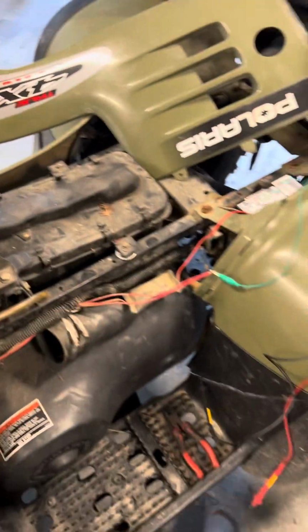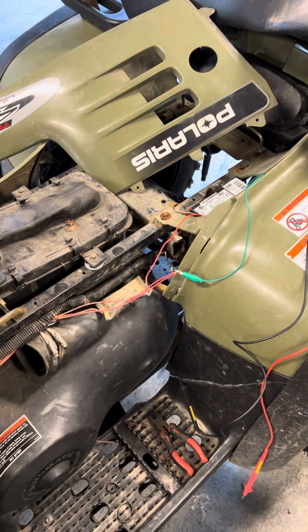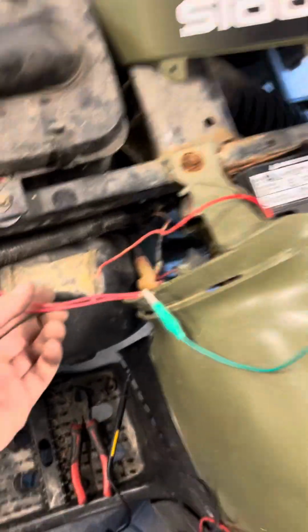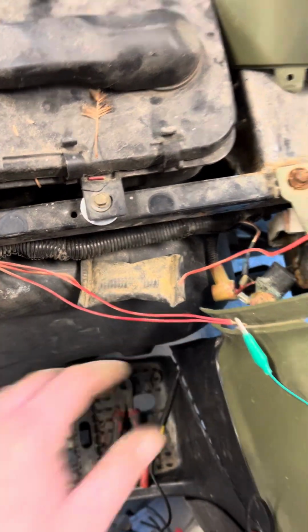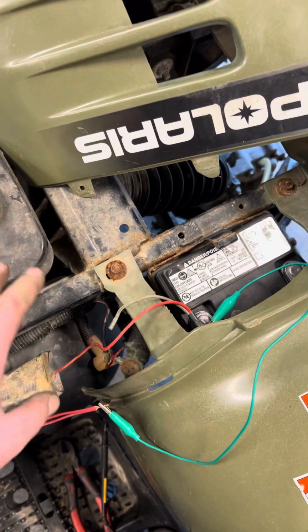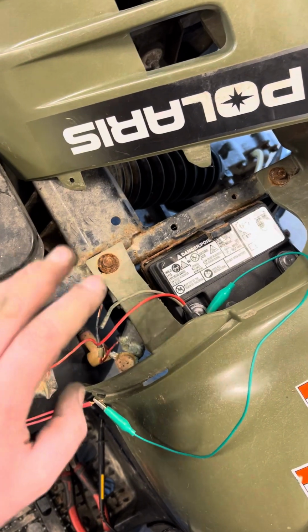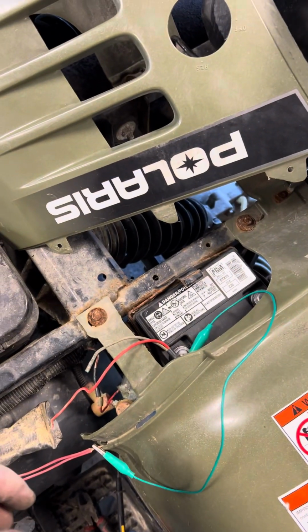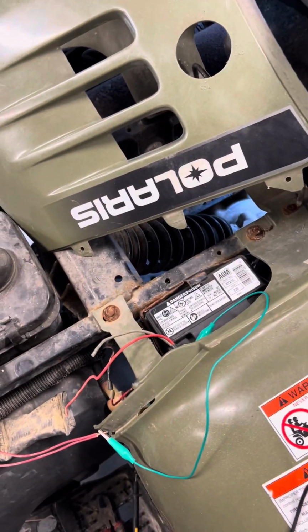I spent a lot of time trying to figure this out, and I think on the forums and stuff, some people talked about these wires getting frayed or whatever, but check this fusible link here. It was completely sealed. You wouldn't think that there was corrosion in here, but I'm telling you, you want to check this, because that was my problem. So hope this helps somebody, and have fun.